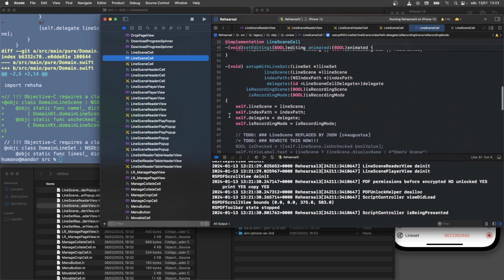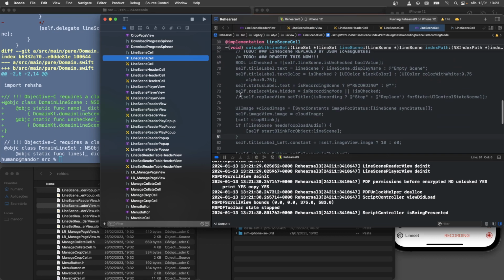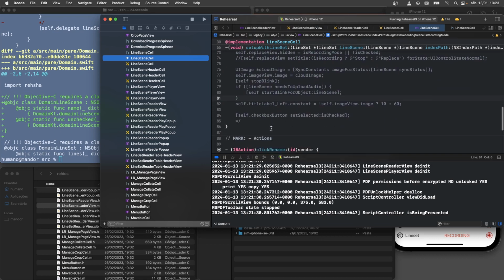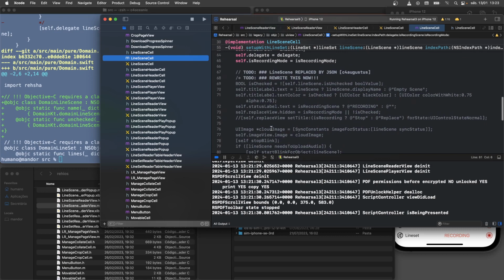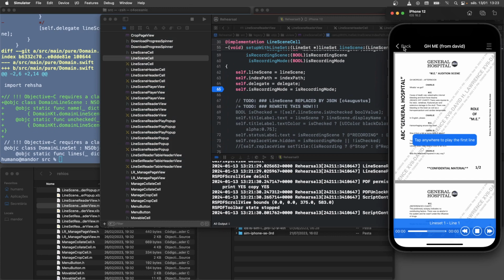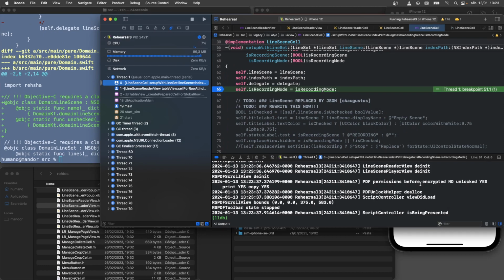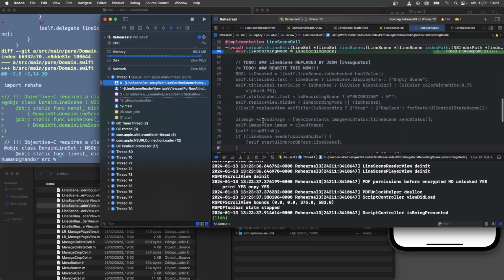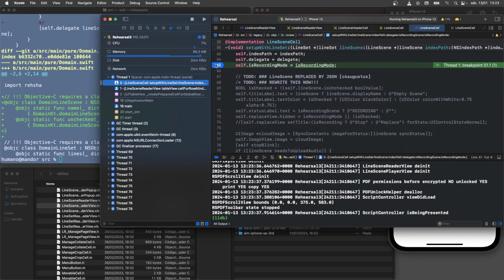Yeah, set up with line set. Right, here we go. It's all in here. Okay, I was getting ahead of myself. I just didn't hit this breakpoint. So yeah, this needs to be rewritten. This is the body of it. This is what we're looking for. In fact, let's just go ahead and confirm that that's what we're going to do. Yeah, boom. It's going to do this. It's going to iterate over each cell, and it's going to pull out the properties here. Okay, good. Perfect. We're rewriting this now. Let's do it.